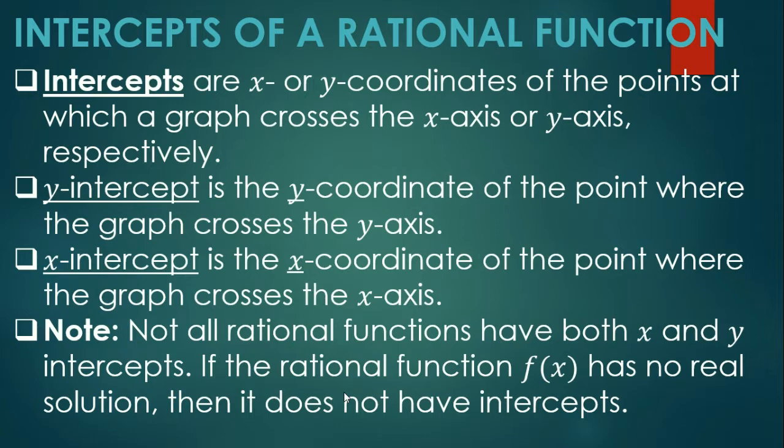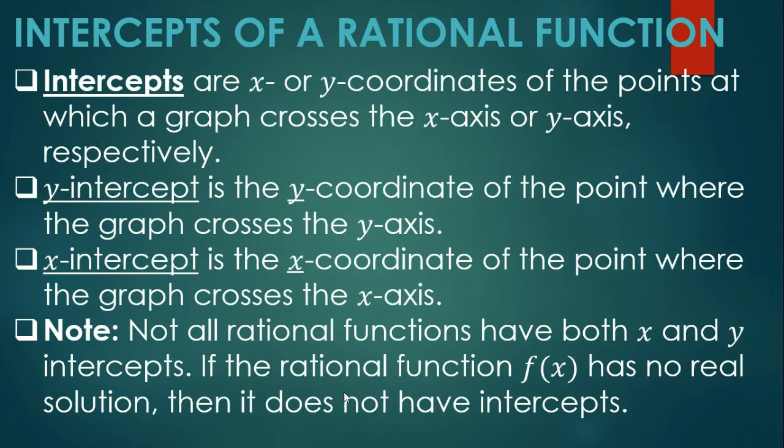So again, ang intercepts, these are the points of intersection of the graph to either x or y axis. Understood? So si y-intercept, yun yung intersection ni graph at ni y-axis. So kino-consider natin doon yung y-coordinate nung point of intersection, since kapag ang point of intersection ay nasa y-axis, syempre the value of x is 0. So we consider the value of the y-coordinate.